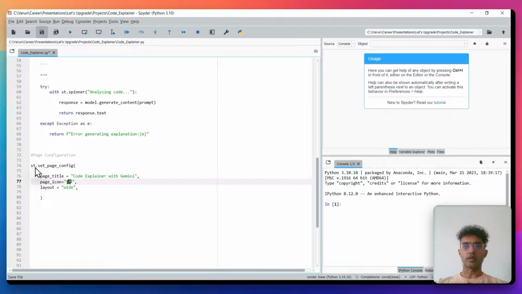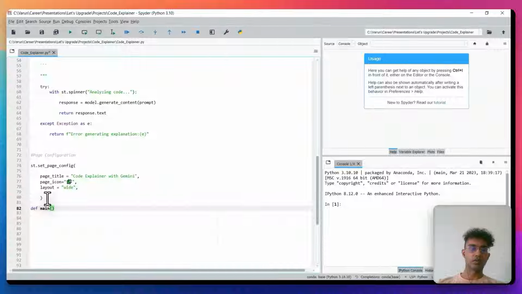And let's try to encompass all the other components in the main function itself. So let's say def main. So sidebar for settings.